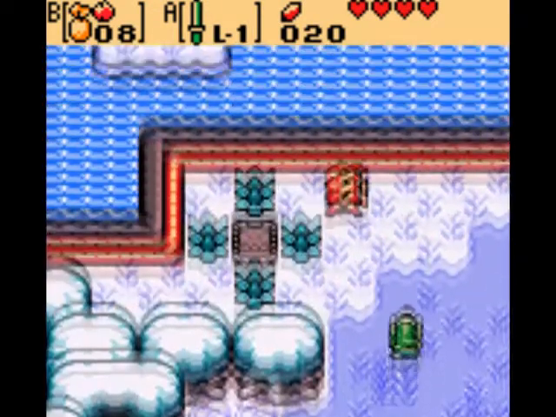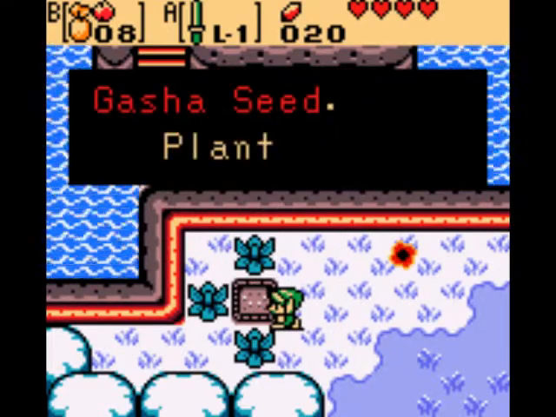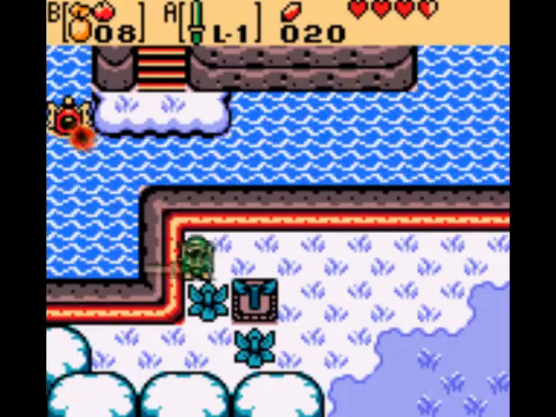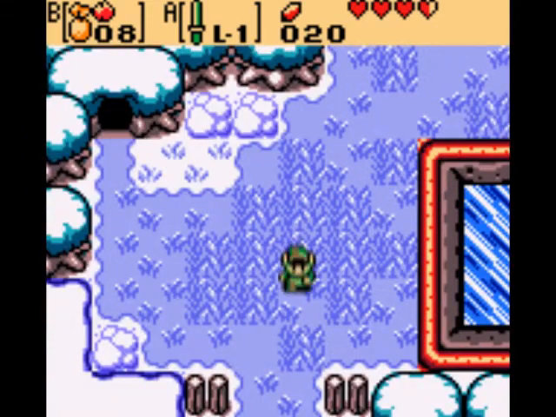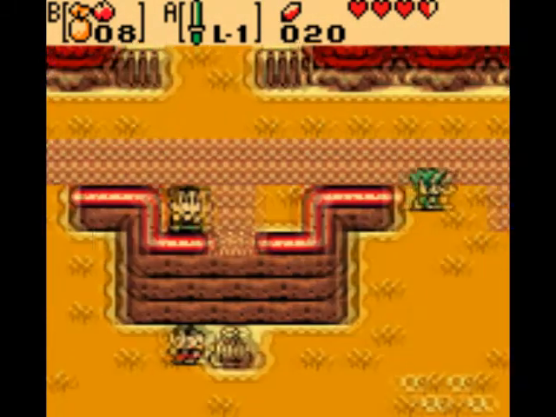Alright, let's go this way. Forgot, need to get this little bush. I probably should have. I just planted a geisha seed in that fertile soil now by accident. You can plant them in there and they will grow into trees, and when the trees bloom, they give you items. Just a little fact there.